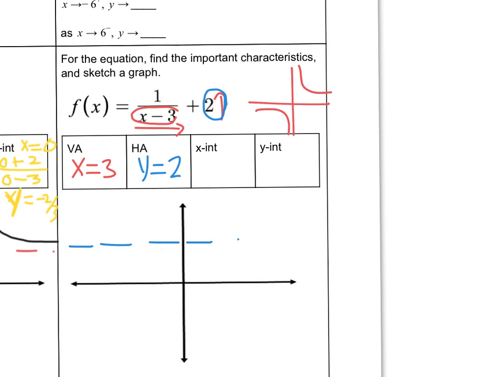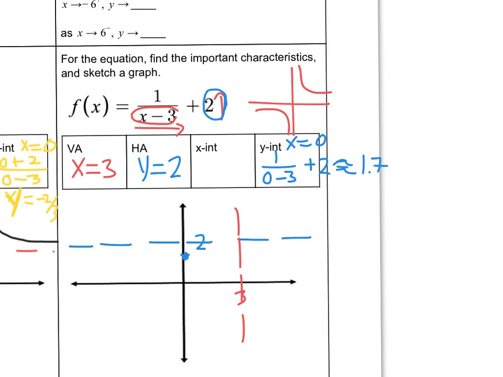These forms of equations are really easy to find the asymptotes for, but a little bit harder to find the x and y intercepts for. In fact, finding the x-intercepts, some of you might call a force. So let's do the y-intercept first. We know that's going to be based on when I plug x equals 0 in. So 1 over 0 minus 3 plus 2 is going to be about 1.7. So y-intercept of 1.7-ish is going to be here.